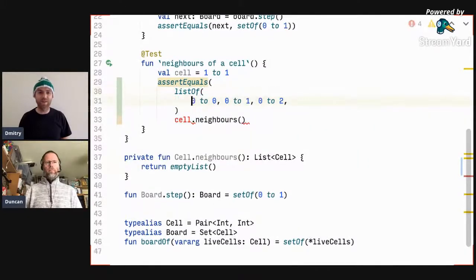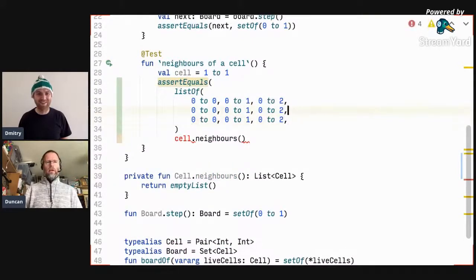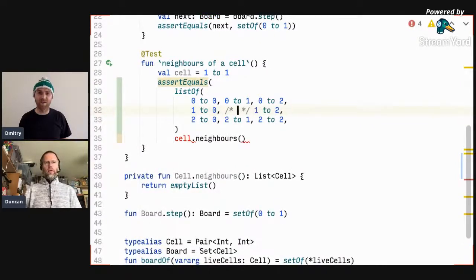And this is when I miss some kind of approval testing for values, basically. Right? We could have written something like generate all the coordinates. Like, yeah, that looks fine. This just feels like hard work. On the other hand, I quite like the shape of it. I like the fact that you can see it. In the middle should be 1, 1, and we should skip it, right? So 2 to 1, 2 to 2, and maybe comment out. Yeah, I like the way you formatted it. It's really nice. Communicates well.